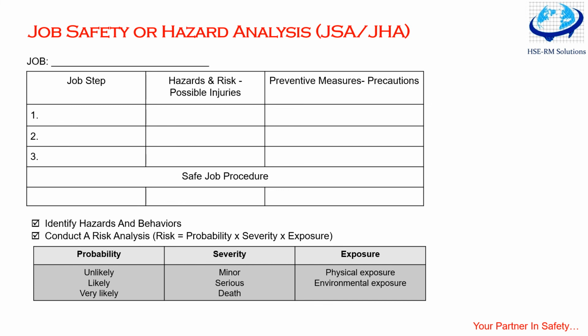So what you have to do is write each step. Now, adjacent to each step in the second column, you'll write the possible potential injuries and how they can impact you. And finally, when we are defining preventive measures and precautions, our focus is to eliminate or mitigate the hazard, or to eliminate or mitigate the exposure to the hazards, which is known to all. You can use hazard control strategies or the hierarchy of controls. Once all the steps are known and hazards identified, it becomes easy to identify the mitigation plan also.